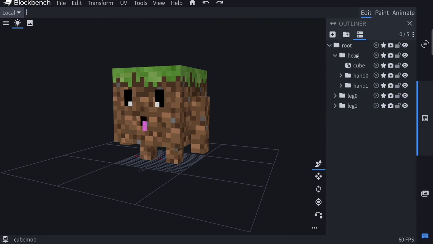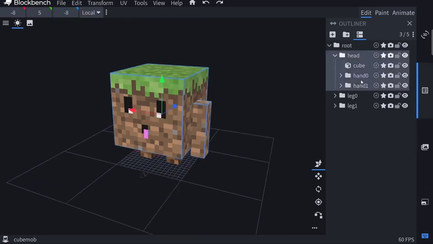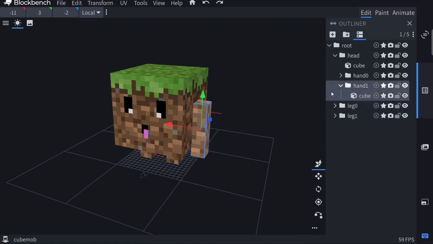And I also created a group for every part of my entity. So I made one for the head, for the left and right arm, same for the legs, the left and the right. And each one of these groups contains each cube that belongs to this part of the entity. And you also want to make sure you adjust the pivot points for every part of your group, because the groups and the cubes have a different pivot point. So you want to make sure you also adjust them for these.